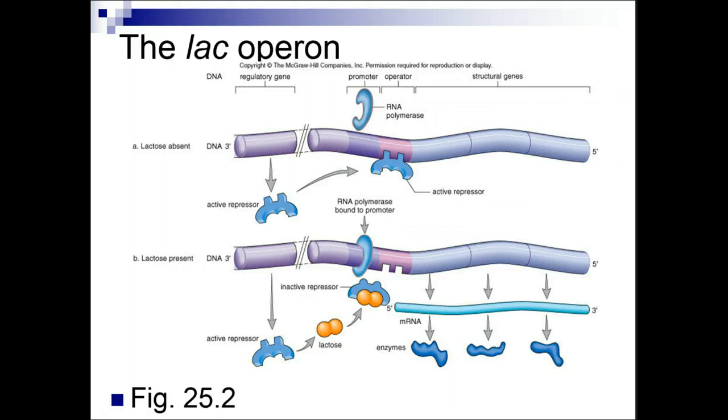Each operon consists of 4 parts: a regulatory gene, which controls the timing and rate of transcription of the other genes, and note that in this figure; a promoter, which is the site for RNA polymerase to recognize and start the transcription; an operator that governs access of the RNA polymerase to the promoter. So the operator actually works almost like an on-off switch. And the structural genes, which actually encode for the enzymes or protein that the cell is trying to make.